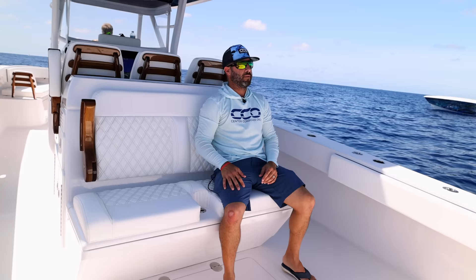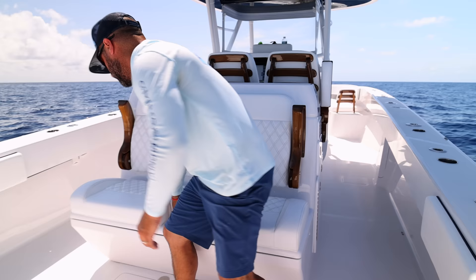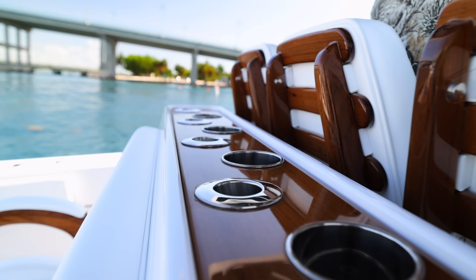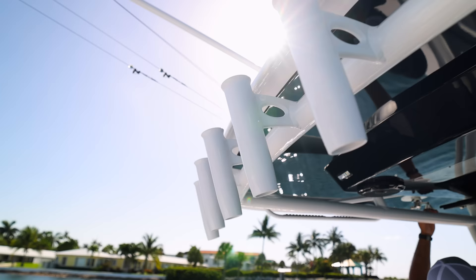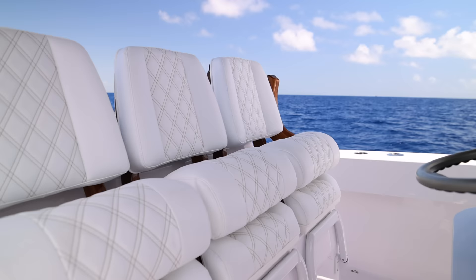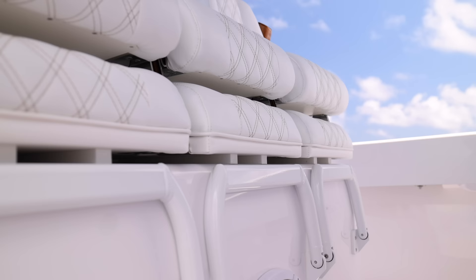The rear-facing bench seat offers very comfortable seating with good eyesight of your rods if you're trolling or kite fishing. Throughout this boat they have plenty of teak accents from Release Marine — the armrests and very high-quality upholstery. Pop the seat open and you have freezer plates in a lot of these compartments, so plenty of room for drinks without needing ice. On the leaning post you've got your Gemlux rod holders and cup holders. Up top you've got powder-coated piping with additional vertical rod storage, and then more Release Marine helm chairs. The teak accents really bring these boats up a notch and give them a classy finish. The chairs are adjustable — depending on whether you want to sit or lean, you're going to be comfortable.